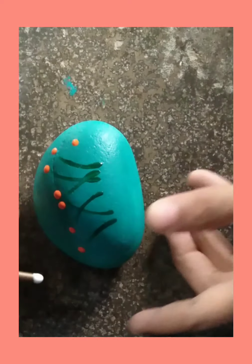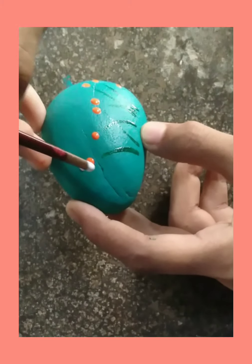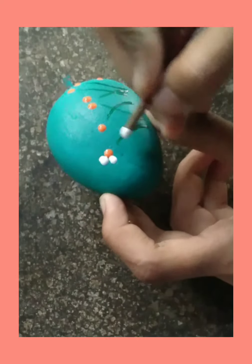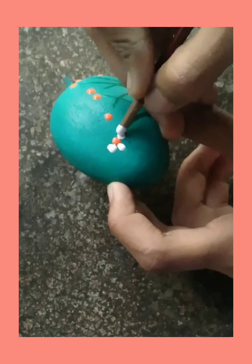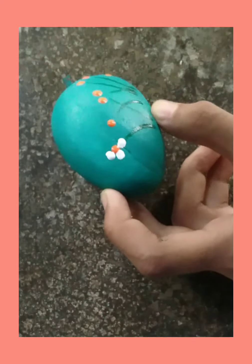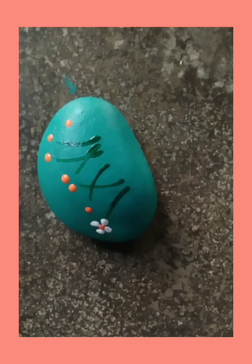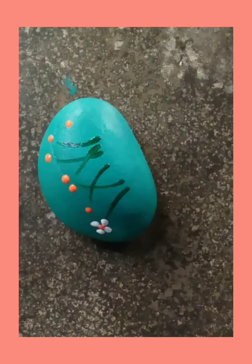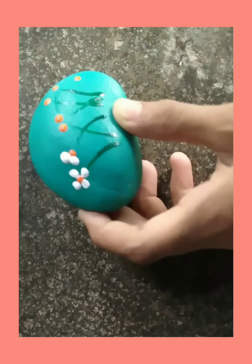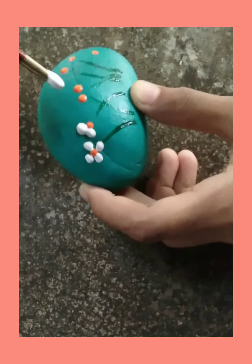Now we need the white acrylic color, and now we need to do it like this, as you can see in the video. Dot, dot, dot, dot, dot, dot, like that. So it has made a beautiful flower. I really love this tutorial, guys. Please try this tutorial at home. And this is a decorative item, a decorative tutorial. Yes.